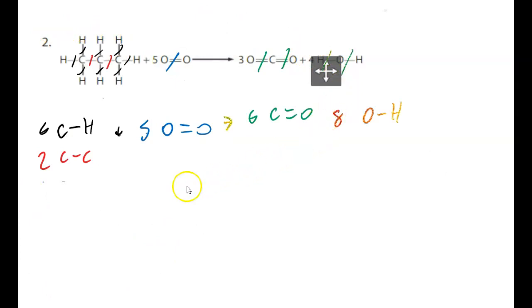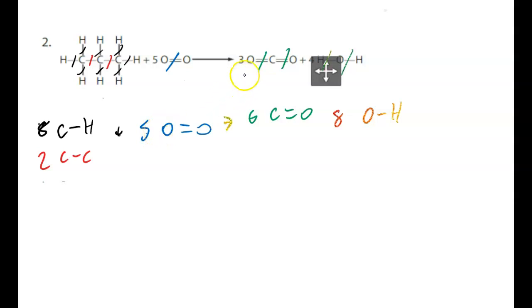One thing to consider doing is being really careful about counting bonds. So what I did is on the reactant side, I crossed out how many CH bonds there were. And there were 1, 2, 3, 4, 5, 6, 7, 8. There are 8 of them, not 6. I got to change that to an 8. There are 2 CC bonds. Those are crossed out in red. And then in the O2, there's one OO double bond, but since there's 5 O2s, there's 5 OO double bonds.